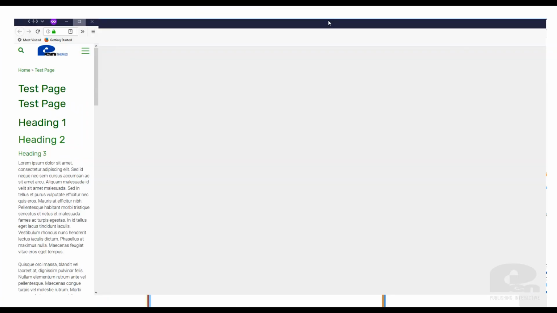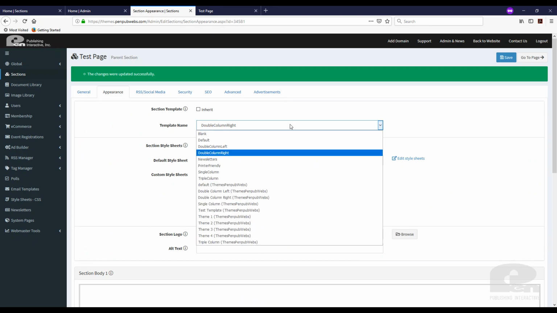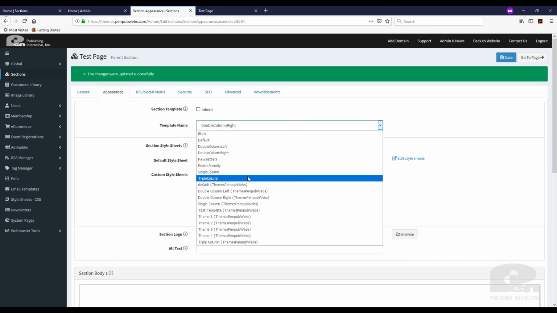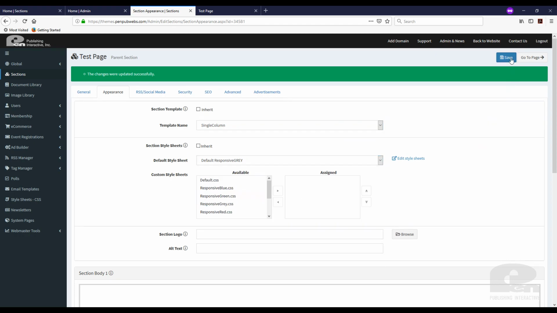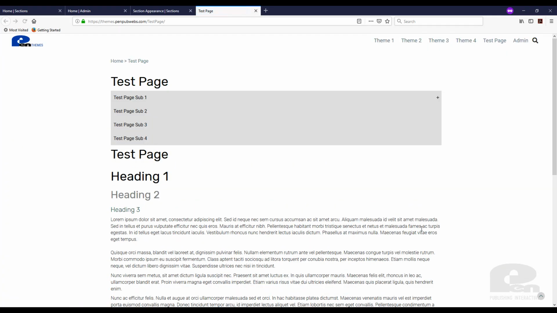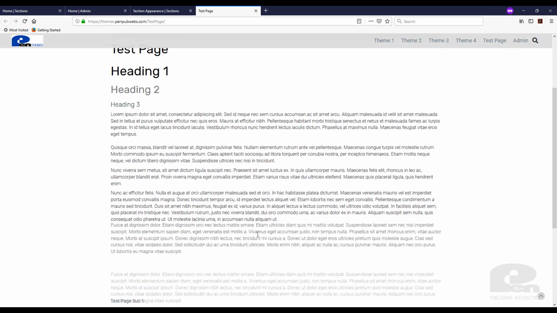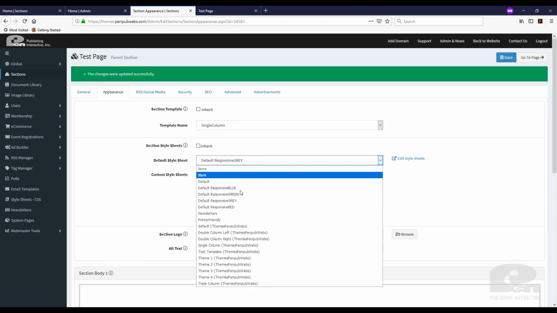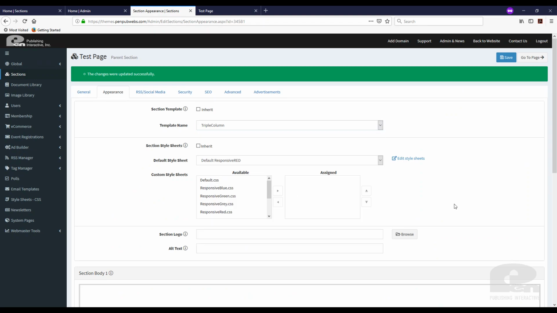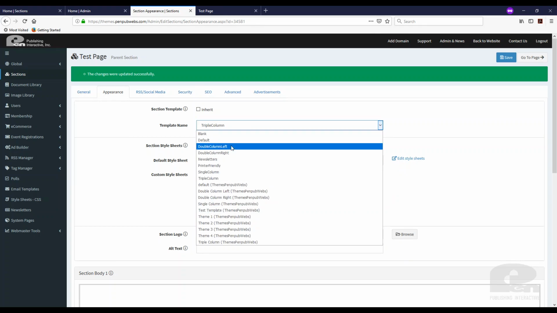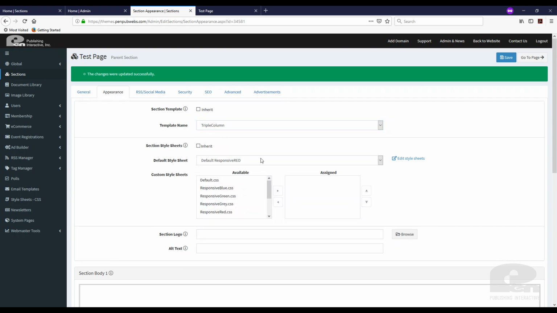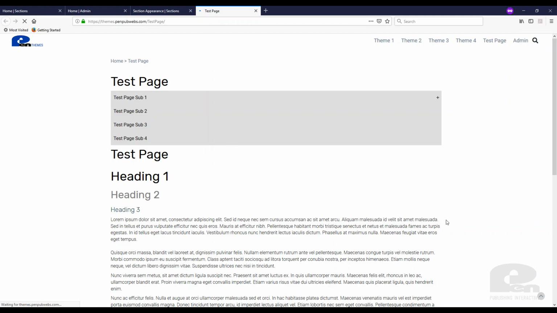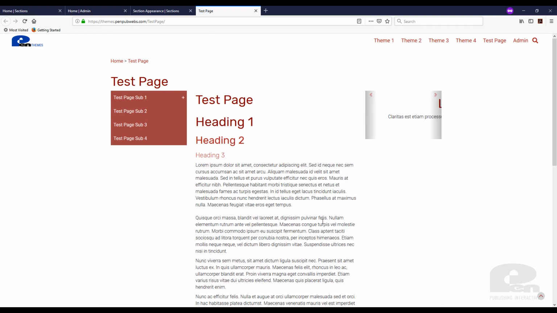Again, these are all already mobile responsive, but we're giving you these templates and themes to get you going and get you started if you are trying to make some changes to your site style wise. And again, that's select the gray. This is a single column layout with gray colors, and I'll go ahead and do the red, and I'll do triple column. Again, it doesn't matter which layout you select, left column, right column, single column, triple column. You can pick and choose and mix the colors as well, however you deem necessary. Once I hit that, I'm going to reload again, and now I have a 3-column layout here in red.